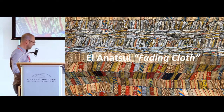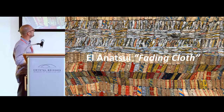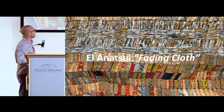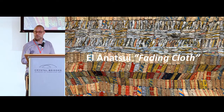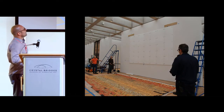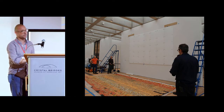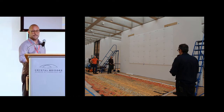Thank you for that. I'm going to present shortly, a brief presentation, obviously I'm nervous, on Anatsui's fading cloth for the St. Louis Art Museum. There have been many iterations of installing this work, and I'm sure many museums have work similar to this, maybe larger in scale, maybe smaller in scale.